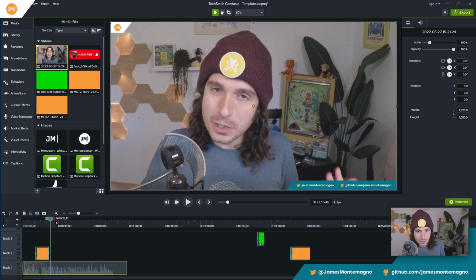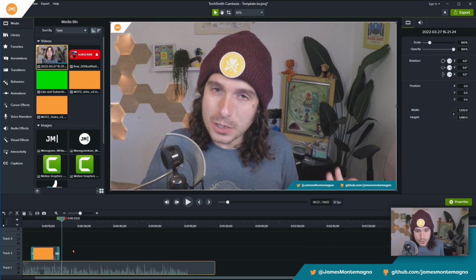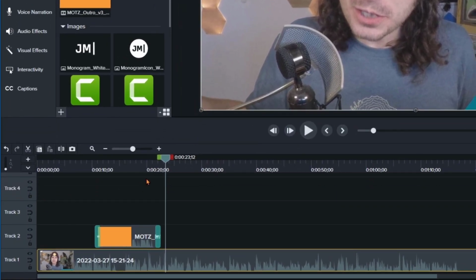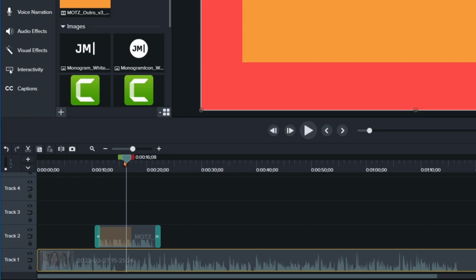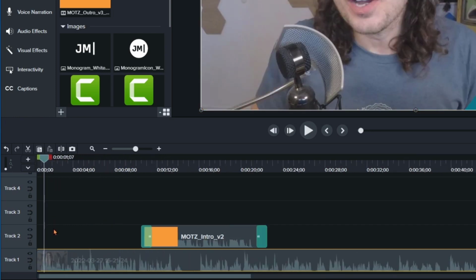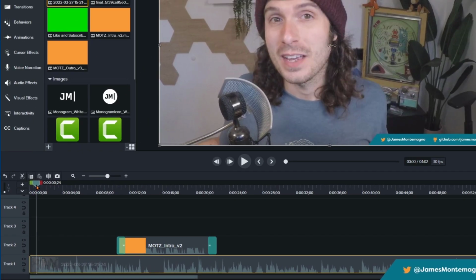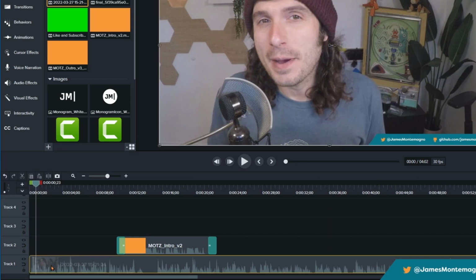Perfect. There's me. Fantastic. So then what I do is I hold down Control and I zoom in here and get a lay of the land of what I want to do. And these are in layers, so tracks. So you can see that this layer goes on top of another layer and goes from there. So what I'll normally do is I'll come in and I will trim the very beginning, so you don't just have to stare at my face. There we go. And then I will go ahead and do that.